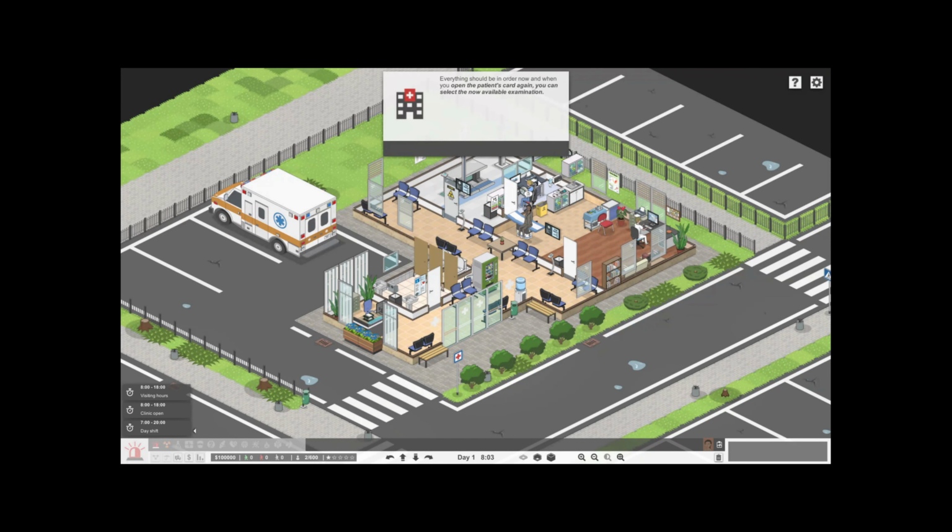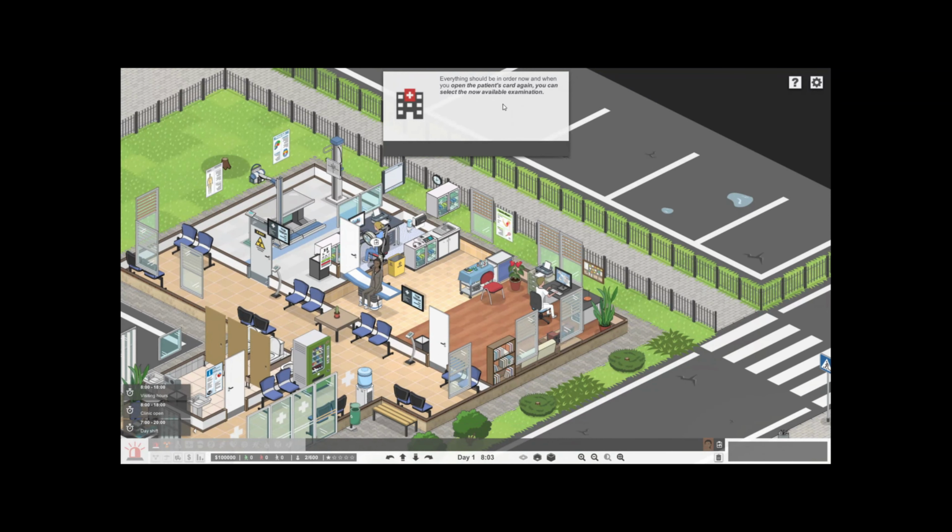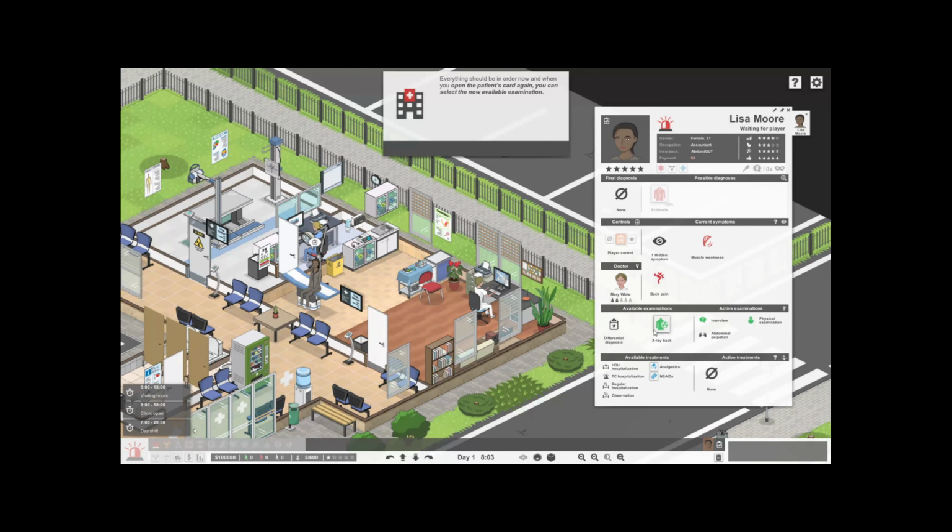And they added in the x-ray room. Everything should be in order now, and when you open the patient's card again, you can select the now available examination, which as you can see here, is in green. So we are going to do that here real quick.